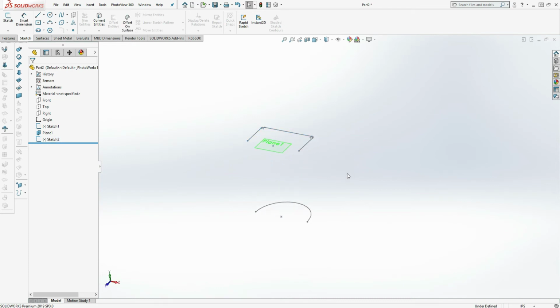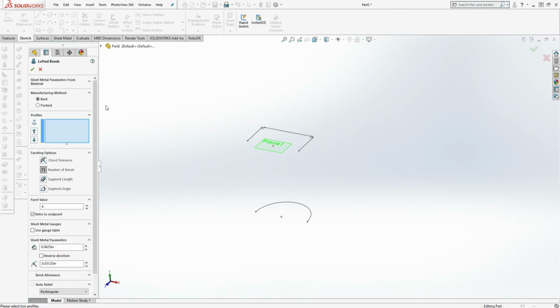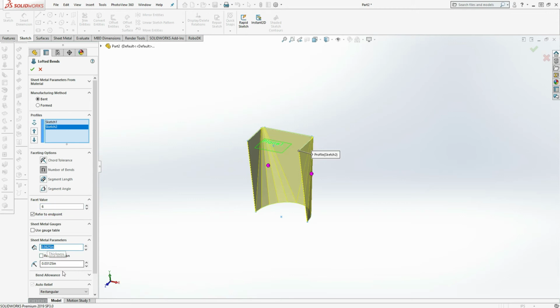So this is primarily what you need to use the Lofted bend feature in the sheet metal palette. So you pick your 2 sketches. In my case, I'm going to select a number of bends, and I'm going to enter 6 bends per corner. The gauge thickness for the sheet metal, I have it as a 1/16 of an inch, and the bend radius, I'll use that as a 1/16 of an inch as well.